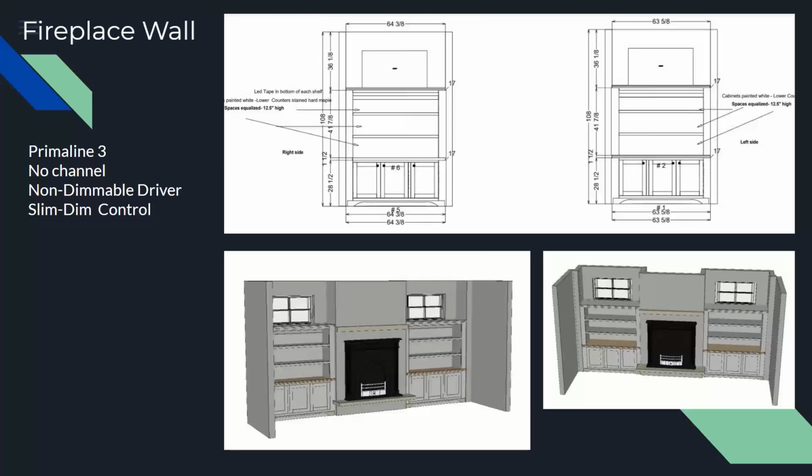But this was not a gut remodel or new construction. So wiring it to a switch on the wall is going to be a little difficult. So we did what the Alloy has, that slim dim control, which is basically a remote control. It can mount on the wall, so it can operate like a wall switch, but similar to, say, a ceiling fan remote control, it works in the same manner. There's a receiver that mounts next to the driver, and then you have the transmitter, which is operated with the battery, and you can either use it as a remote control or mount it on the wall. You get both options.